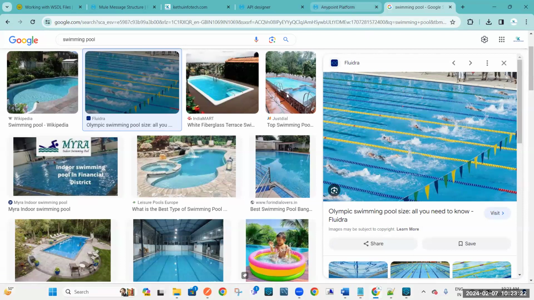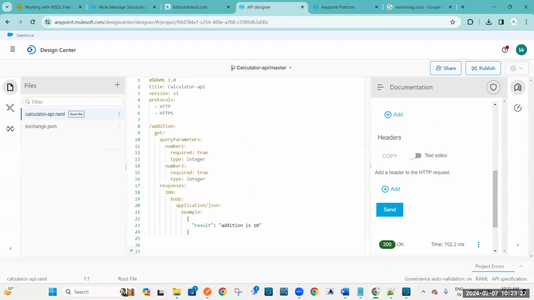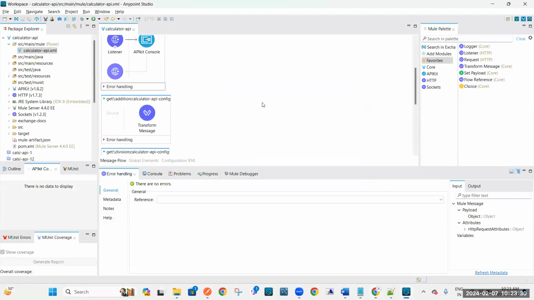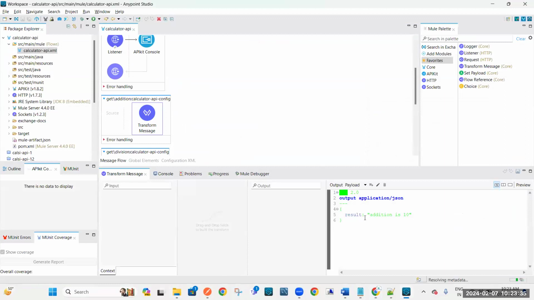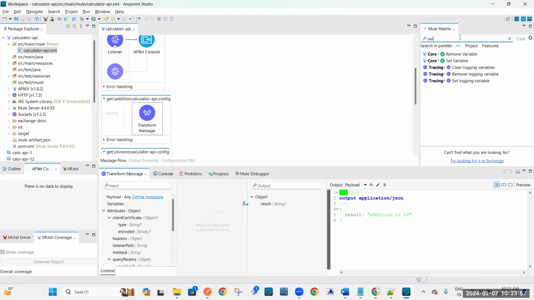So similarly, here also in this API, whatever is there, this is the design. So this design we imported to Studio. Now here we need to implement the business logic. Let's say I want to perform addition, right? Can you see? Here also the output is 10 for addition. So we don't want this output. What is the output we want? Whatever numbers you are passing, that addition you want. So let's say you are passing two numbers. So what I will do, I'm going to take two variables.